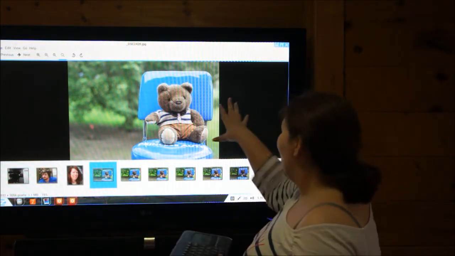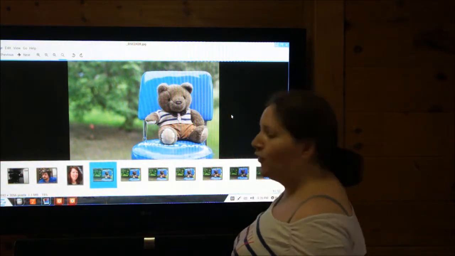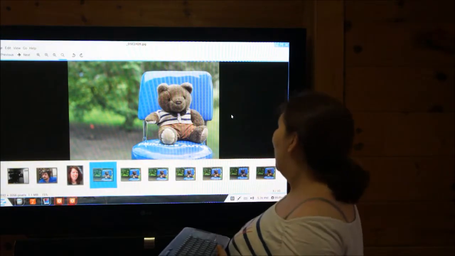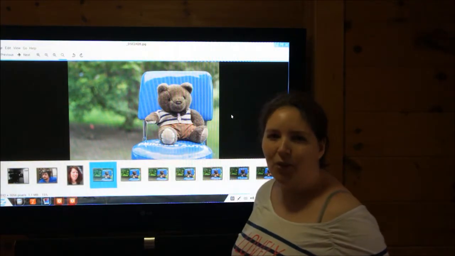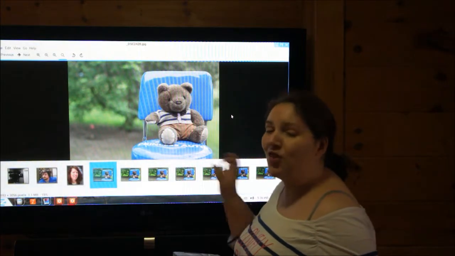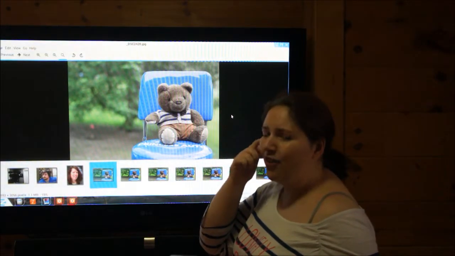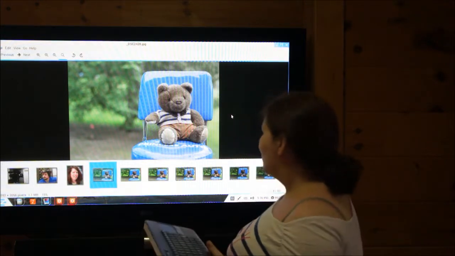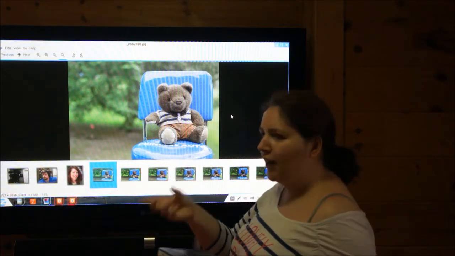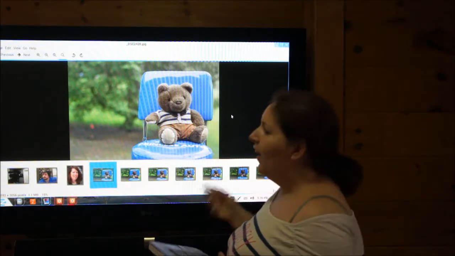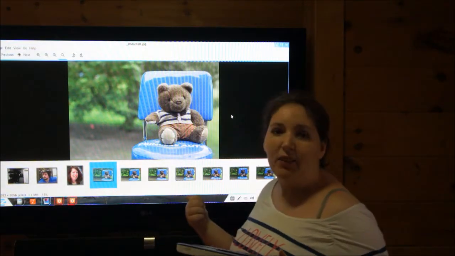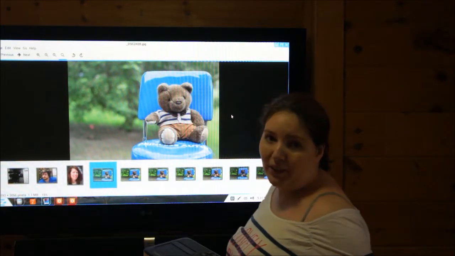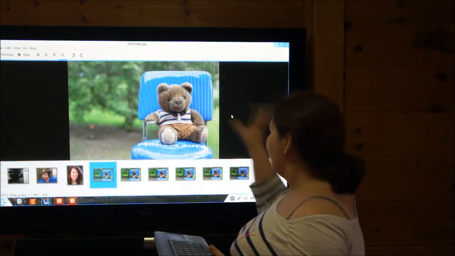But anyways, we have a picture here, and it's of Scotty the bear. Scotty the bear I got when I first came here to Canada. I have an obsession with teddy bears and dolls and stuff like that, so I actually collect them. I used to have a huge collection back home in Ireland, but I had to leave them all behind. So I only have like one Irish ragdoll, which is around here somewhere, and a teddy bear that I gave to the dog that's now sitting outside trashed. So that's what you get.